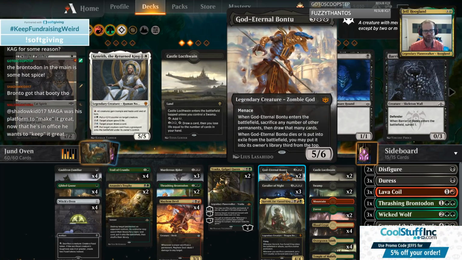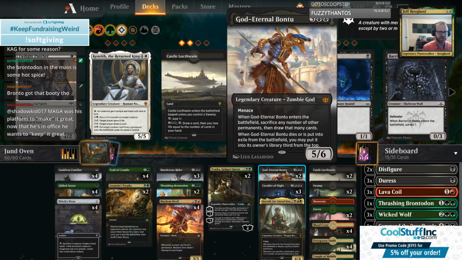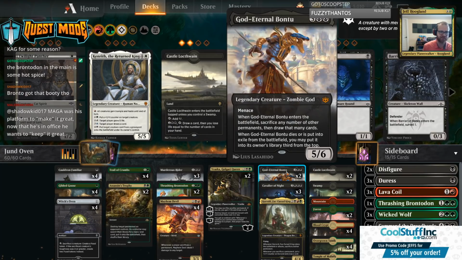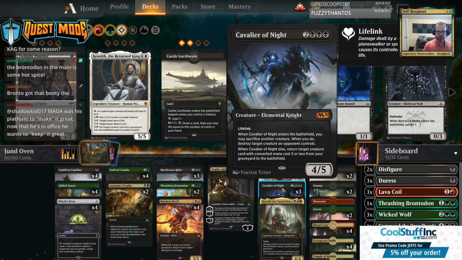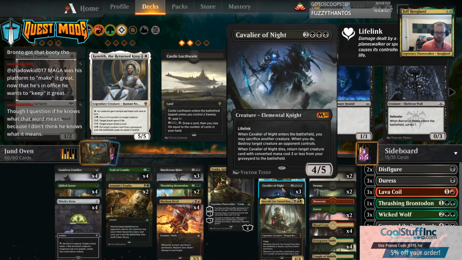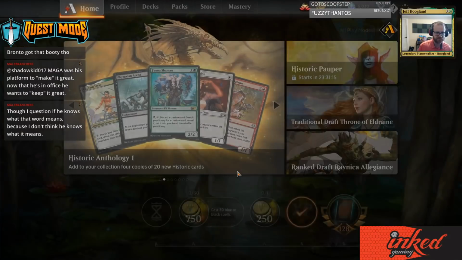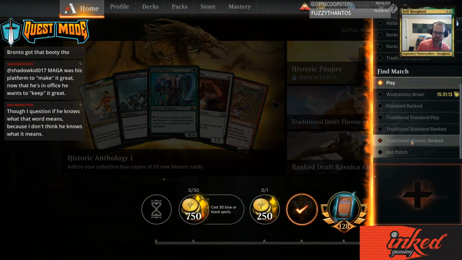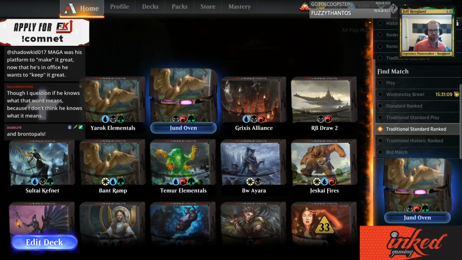I like God-Eternal Bontu as a big go-over-the-top card in the Cat Oven mirrors because the games tend to go long. So having this, like, all right, I played this thing and you died, is very good. Cavalier of Night is sweet, not only as a utility card, but it also rebuys our Mayhem Devil in the longer games, which is nice. So last time we played this, it felt very reasonable. Let's go ahead and dive on into some Standard play with it and see how it goes today.